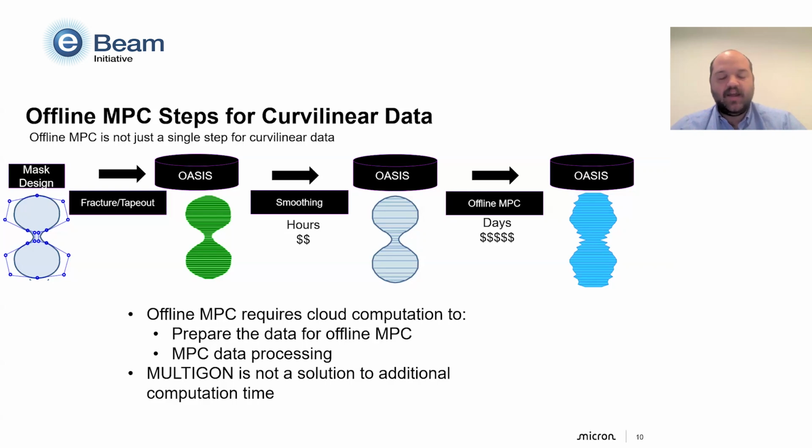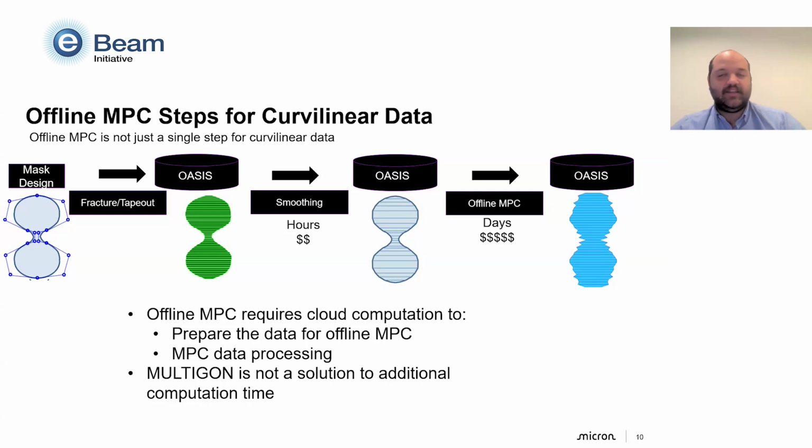One thing that sits in my mind as a use case is in 2018, when I had first joined the mask shop, we had an order for a customer to win a customer contract that required us to turn a reticle in 48 hours. Now, for those of you familiar with VSB and multi-beam write times, that's a large chunk of that budget. If we had had to apply offline MPC as well as the write time, we would not have been able to ship that reticle in that time and win that customer contract. That customer contract, of course, is worth hundreds of millions of dollars.